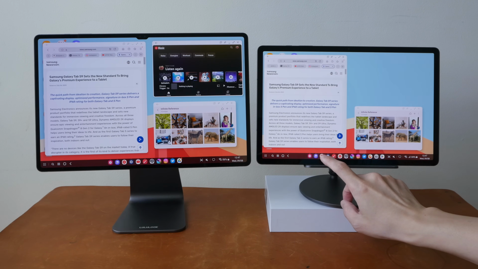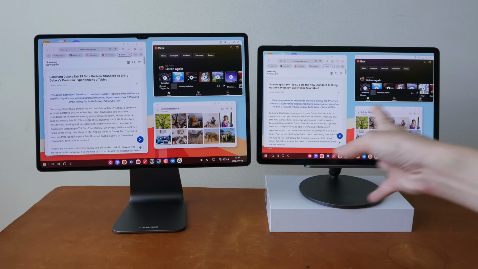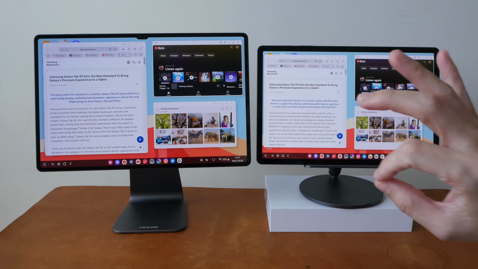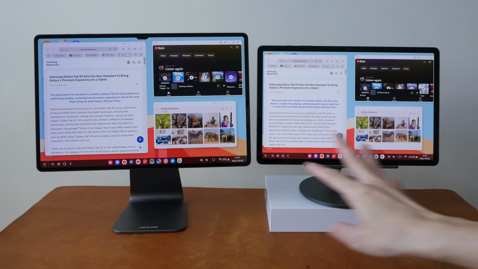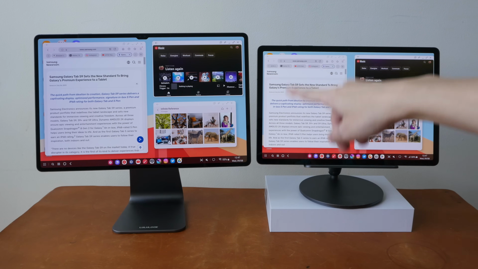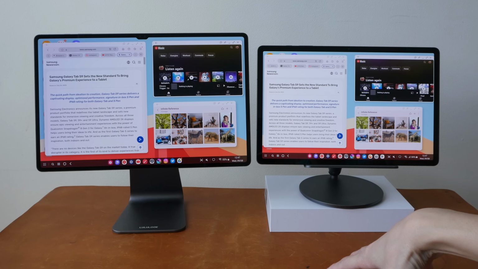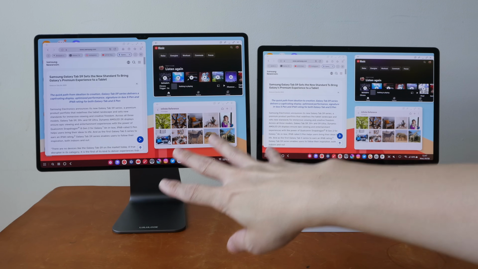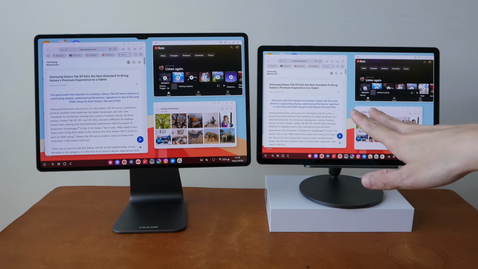I have already rearranged the apps, and as you can see, SamsungDex, or the desktop user interface, is definitely more productive on a larger display. You can display the windows at larger sizes, which is just better to work with. But this 12.4 inch tablet is still usable for SamsungDex. However, for the 11-inch model, there will be limitations due to the physically smaller size. So I recommend you go with this or the Ultra if you want to use SamsungDex on the tablet.